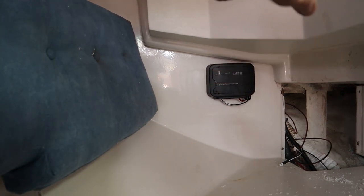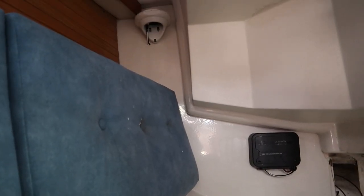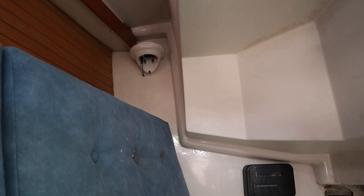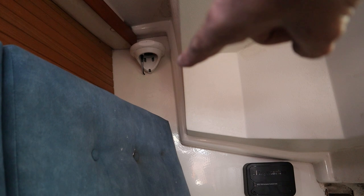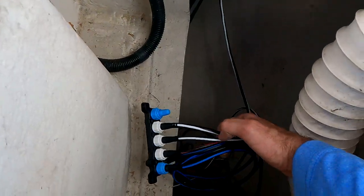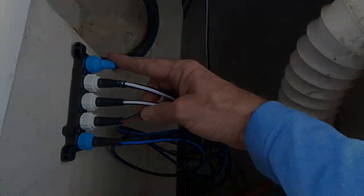The NMEA 2000 backbone is back there. And then right up here, the actual drive is right there. I've got it mounted up there, got it leveled. And then I've got the wires run through the wall, and all the connections will be back here inside a locker. All right, so I've got everything tied in right here, and I just need to mount this back here.